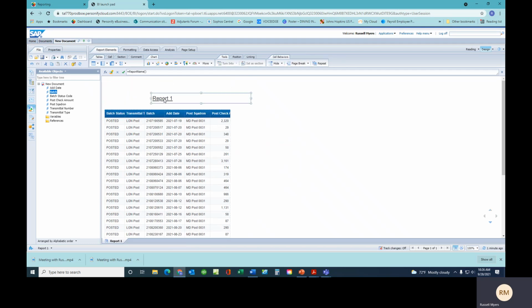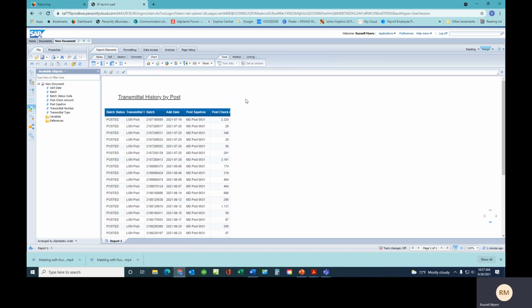That gives you a brief overview of how to create and format this. Obviously, there's other formatting you can do. You can make this a different name, and then drag it to where you want it. That kind of sets that.